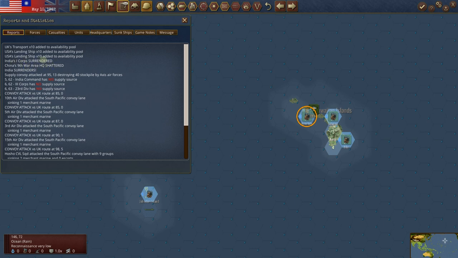India's first corps surrendered. It's very interesting, and I think it brings up a really nice learning point if you want to play the Japanese: Japanese air power early on can be concentrated and absolutely devastate Allied forces if done correctly. Meanwhile, we have a lot of air power as the Allies, but it's all stuck on the U.S. West Coast. But we'll get to that in a second.